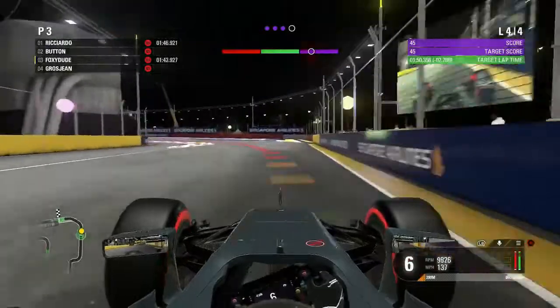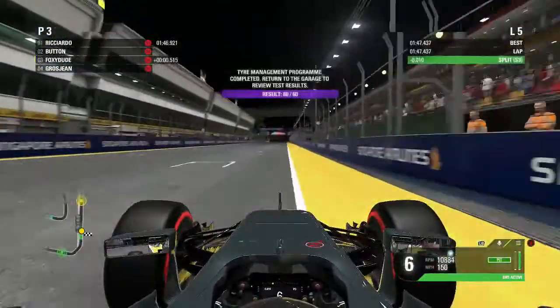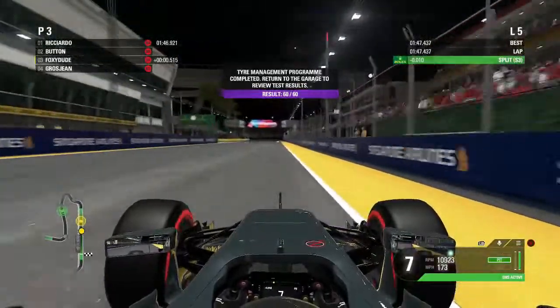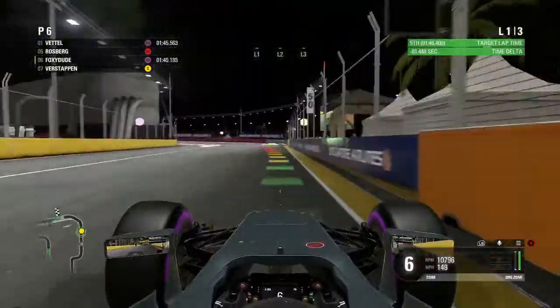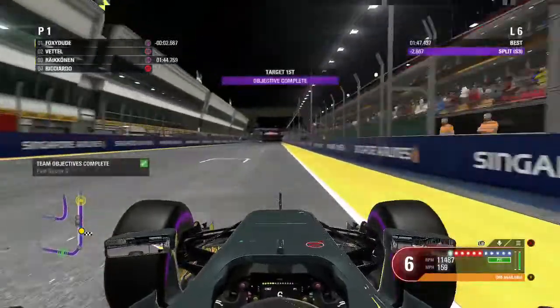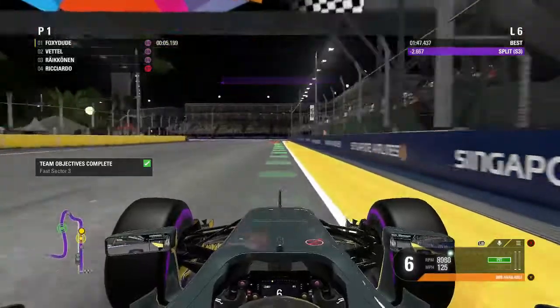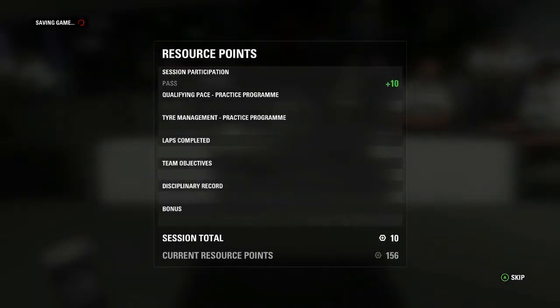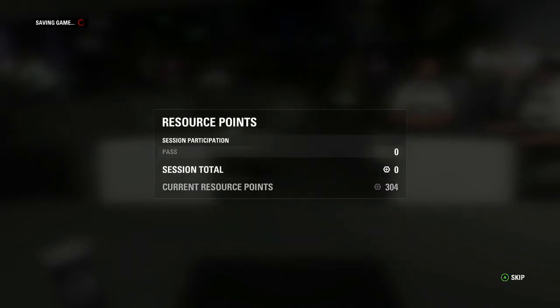But we go into practice 2 now because we couldn't get any running in the end of practice 1. And you can see we're doing the tyre wear test, and we completely maxed out the tyre wear test. So a great result for us. And then finally we move on to the qualifying simulation run. And again, that all went well for us, coming through the final corner and beating the target objective there from our team as they look to pursue more developments for the car. But that's going to be everything for practice. So you can see here are the resource points that we collected, and I just skipped all those, and there's the resource points.